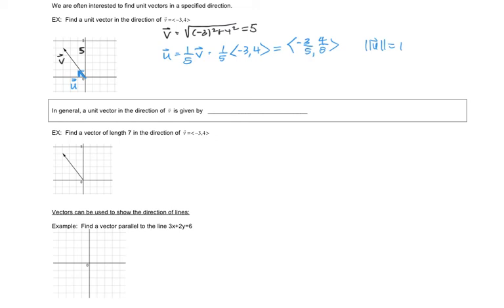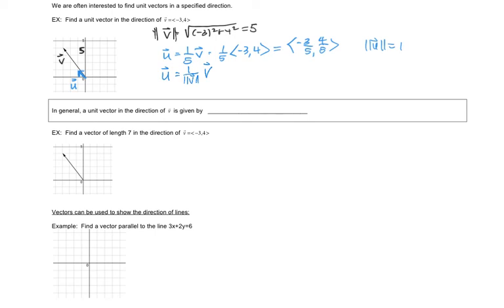By the way, back up here, I should have had magnitude. So you can see that in this problem, when I wanted that unit vector, I took 1/5. Well, that was 1 over the magnitude of v times v. And that'll work every time. If you think about why that worked, that'll work every time.